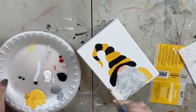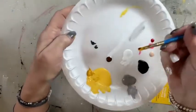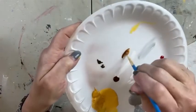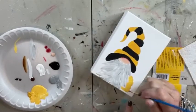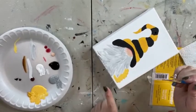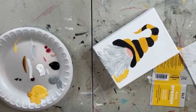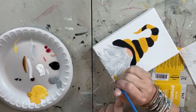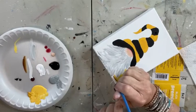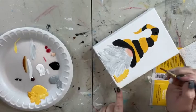Okay, so still with my icky brush, I'm gonna dip just barely a corner of that into my paint. Then I'm gonna blend it out a little. On the bottom of that first beekeep line, while that's still wet, I'm going to make a little bit of a line, and I'm going to curve it around the edge about halfway.